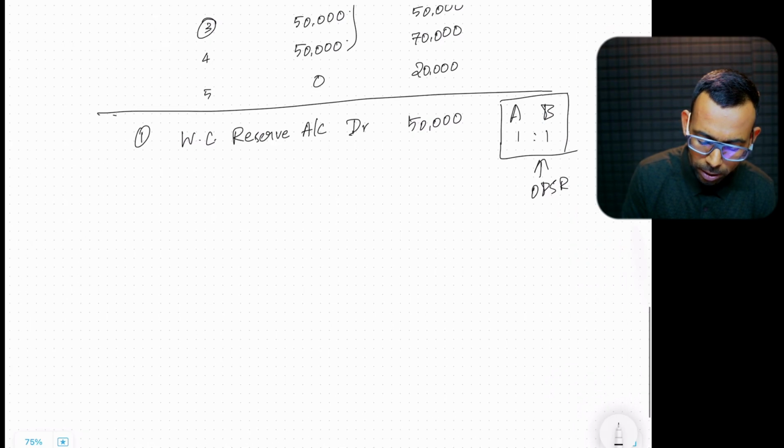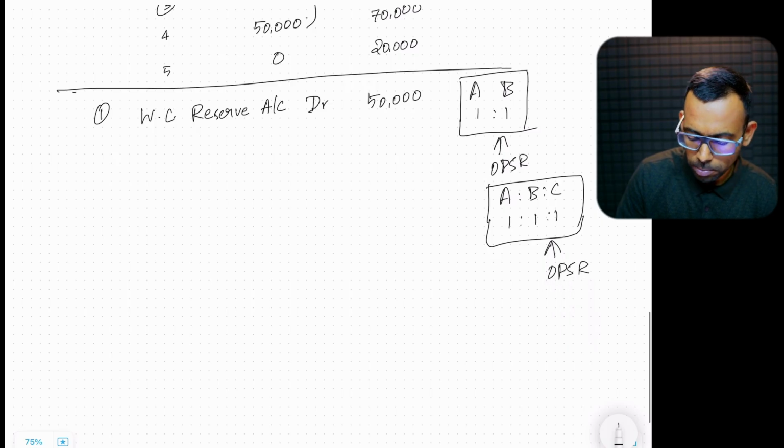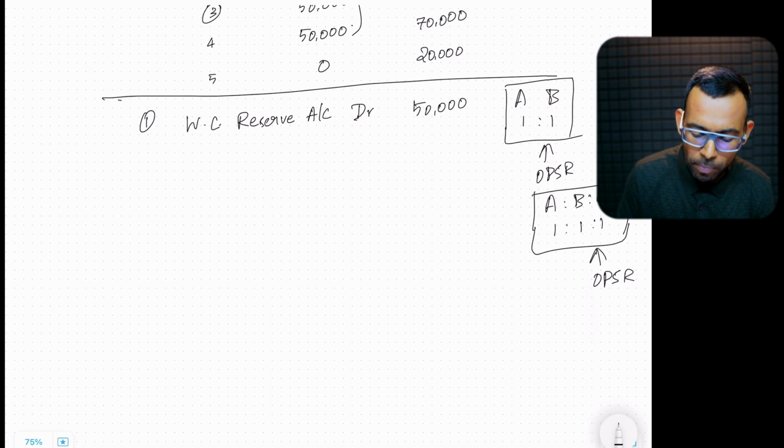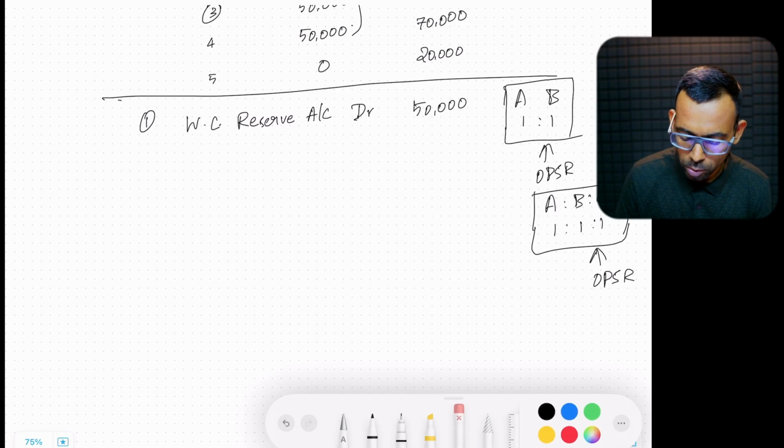In case it is a retirement question, then the question might be like, A is to B is to C, and let us imagine the profit sharing ratio is 1 is to 1 is to 1. In that scenario, you should divide the entire thing as per the old profit sharing ratio, 1 is to 1 is to 1. But for today's discussion, I'm going to treat only the admission scenario. So let's say there were two partners, a new partner is coming, but the old partners shared the profit in the ratio of 1 is to 1.